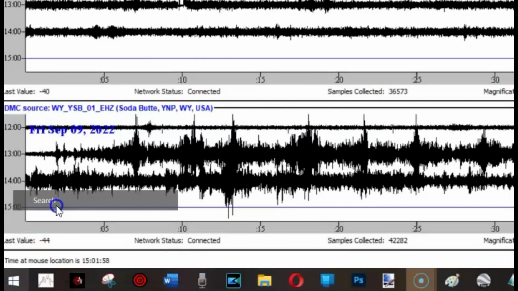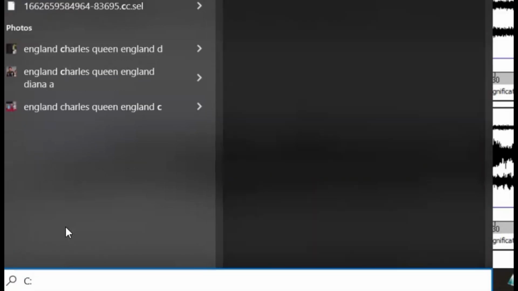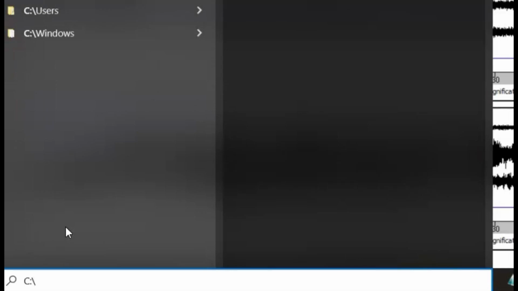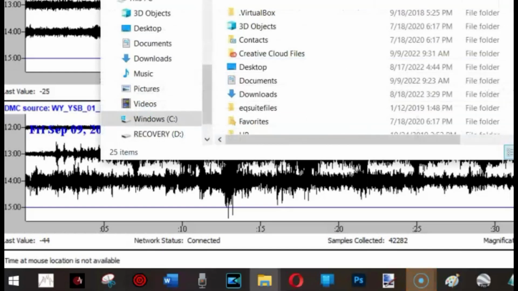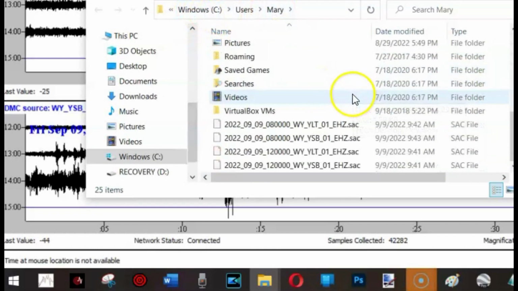I don't know if it'll show you because I tried this earlier, but I type in the search bar, C, the two little dots, a line that points left, User, capital U, then lowercase s, ERS, and then another line that points towards the left, and type in my name, which is Mary, and I'll click on that file, and it'll open up. Let me show you, it'll open up, see, this is what I typed in, and then I'll come down here and I'm going to delete all this old data.